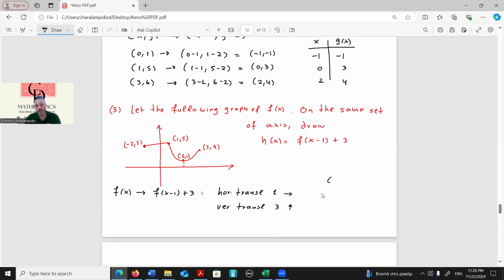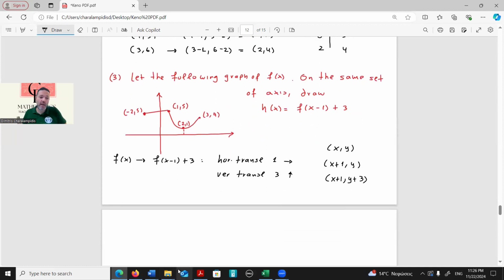Considering the coordinates of these points, starting from the point with coordinates x, y, the horizontal translation 1 unit to the right will give me the x plus 1, y. Then the vertical translation of 3 units up will create the x plus 1, y plus 3. Now I need to properly apply these transformations on each one of the points that can be seen. You will be able to see them on a real set of axes. I simply created them here. We need to apply these transformations, these changes, on any of these points.